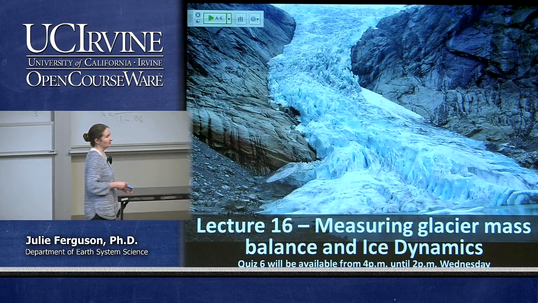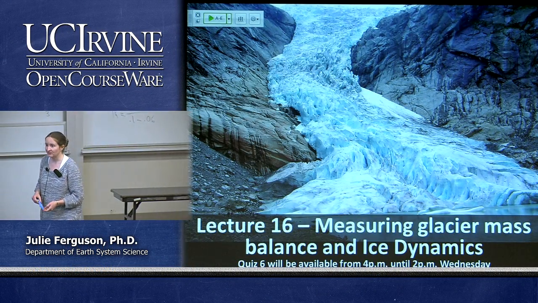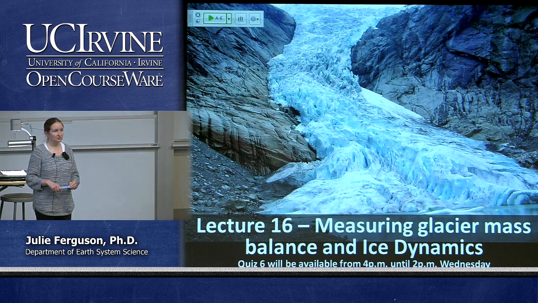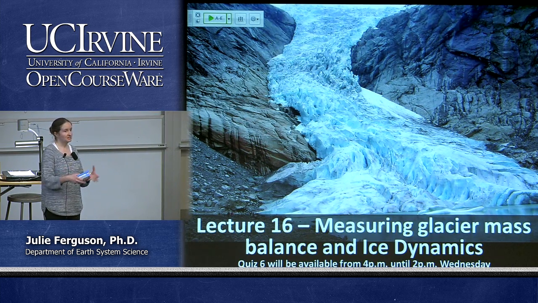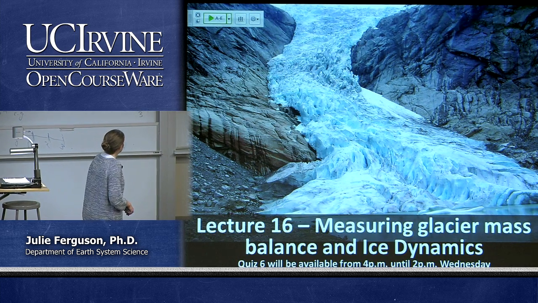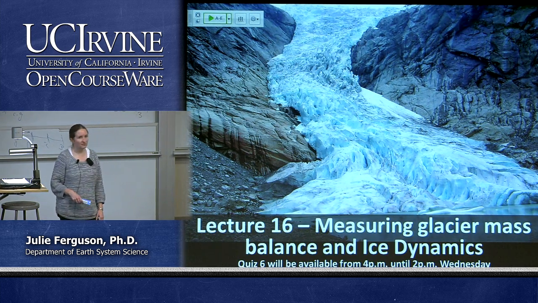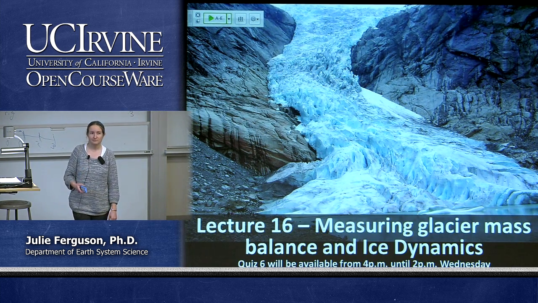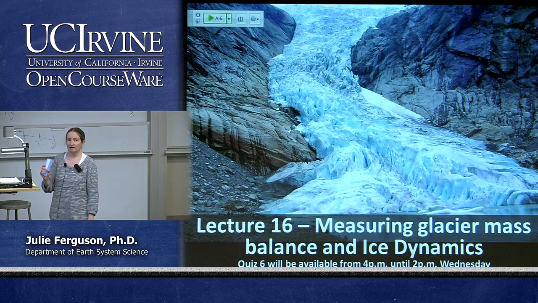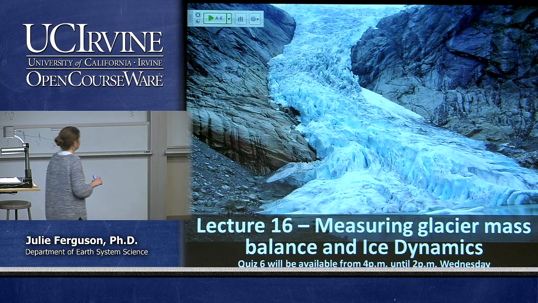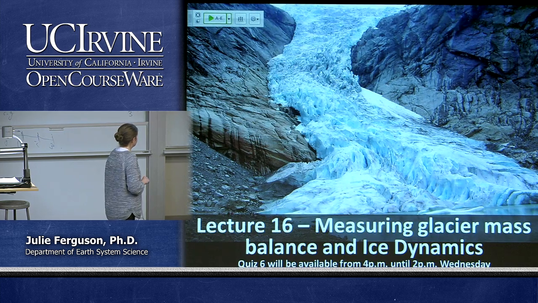So today we're going to talk about how we actually go about measuring glacial ice mass balance, because we talked about all of these different things that go into creating it, but actually how do we go about measuring that? And so we're also then going to move on to really thinking about ice dynamics. So in other words, how ice moves. And that's really going to occupy us for the rest of today, but also next week as well, because it's a really important part of understanding glaciers.